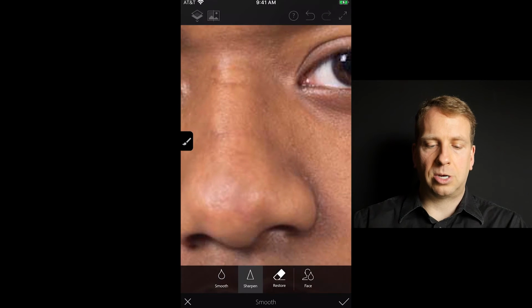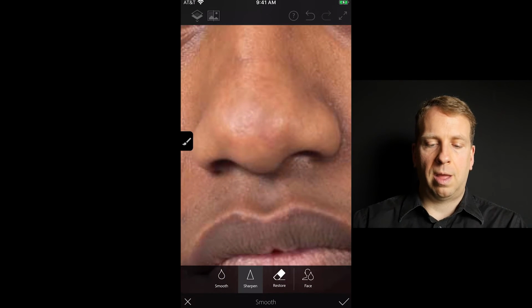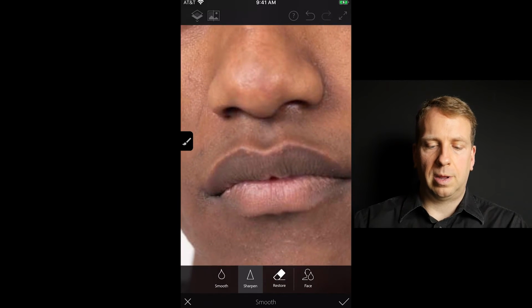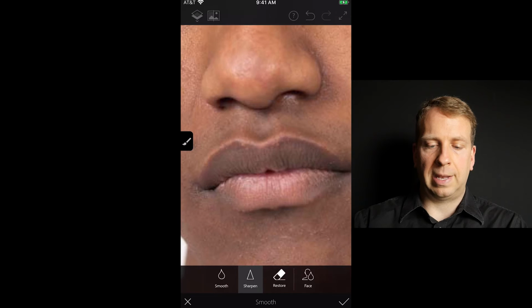I also like to sharpen features maybe around the nose. Those lines should be sharp. I usually like my lips to be hard, especially on men. Usually like them to be a little bit harder.